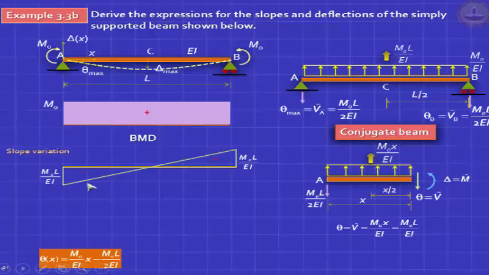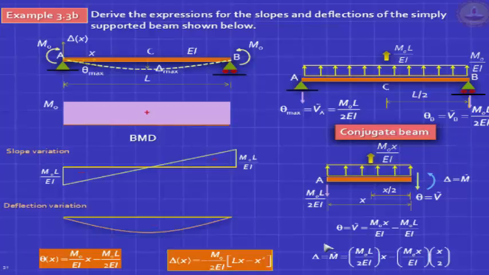And this diagram is easy to understand because if in a real beam, if you had a UDL, the shear force varies like this, except that the signs are reversed. Your q would have been minus, your shear force here would have been plus, here it would have been minus. That's the only change. What about your rotation, your deflection? Find out the bending moment in the conjugate beam. You get an expression like that and your deflection variation is given by that. And this is the bending moment diagram that you would get if you had a uniformly distributed load.